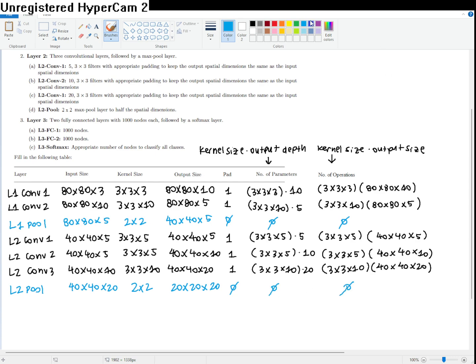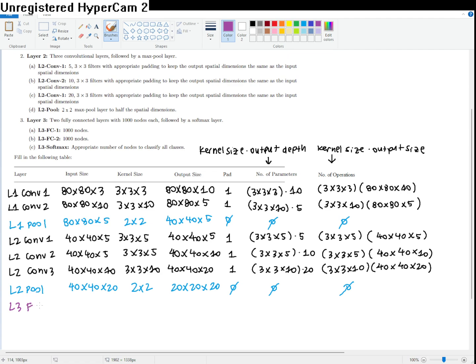All right, this is our first differing layer from the current norm. So here we're going to have two fully connected layers and a softmax layer. So I'm going to make these fully connected layers purple, and then I'll make the softmax dark blue. So let's go and say the third layer, let's say fully connected 1.